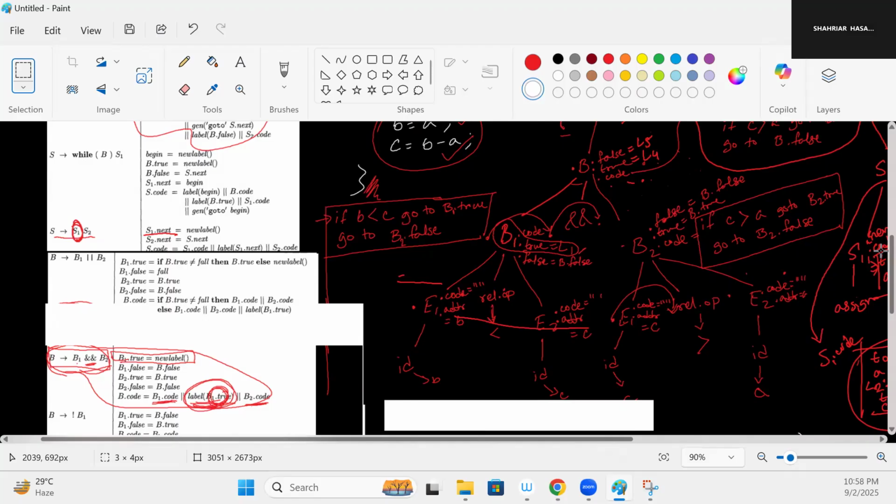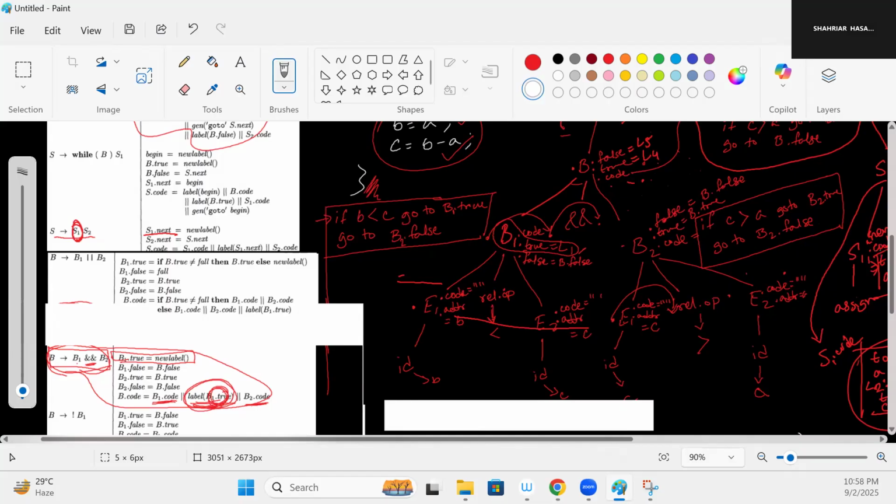No, not necessarily, because B generates E1 relational operation E2. However, the only thing that will change is if E1 or E2 was an equation or any expression. For example, let's say E producing A plus B plus C. In that case, only this code part will change. At the same time, E will no longer be pointing to this B. Why?